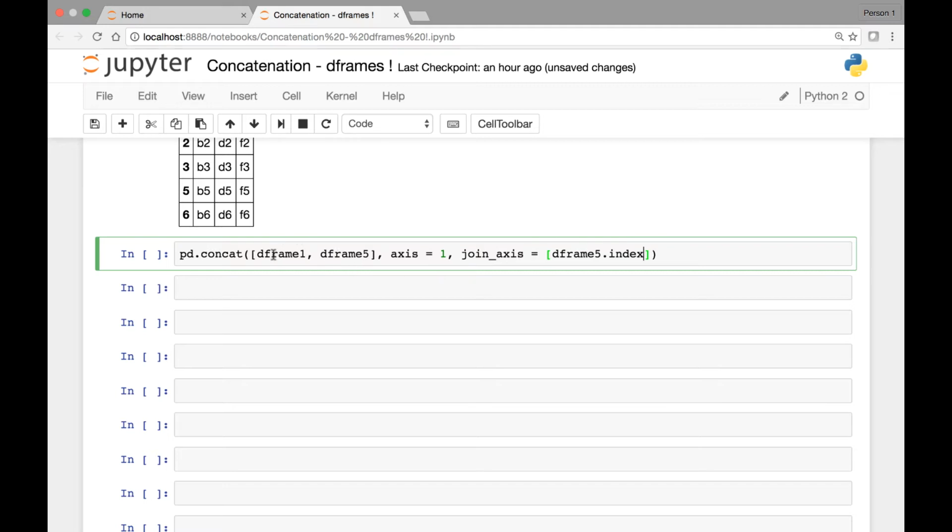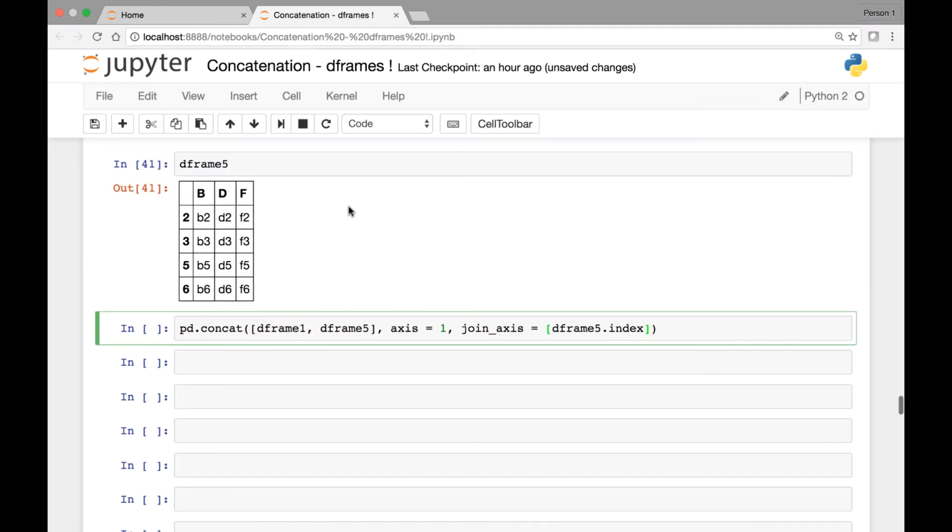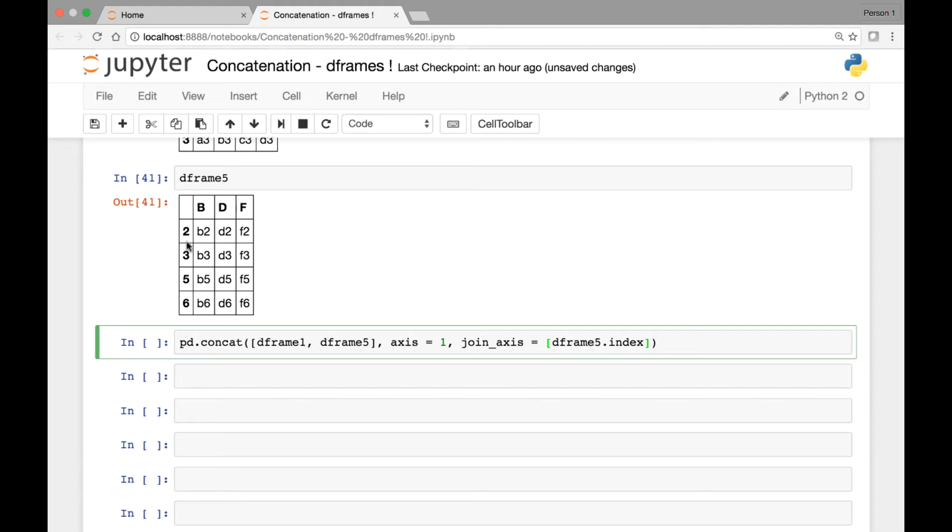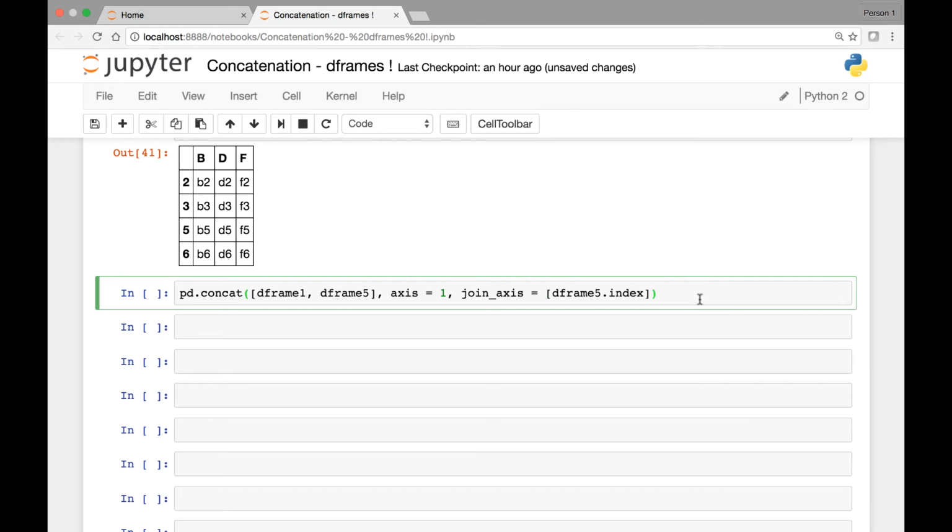So this will concatenate our two data frames, data frame 1 and 5, by using data frame 5's index. So the resulting concatenated data frame will have 4 rows with indexes 2, 3, 5, and 6. Let me run it and show you.